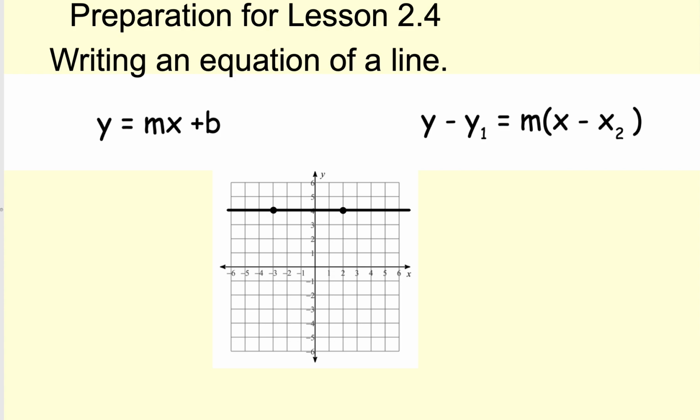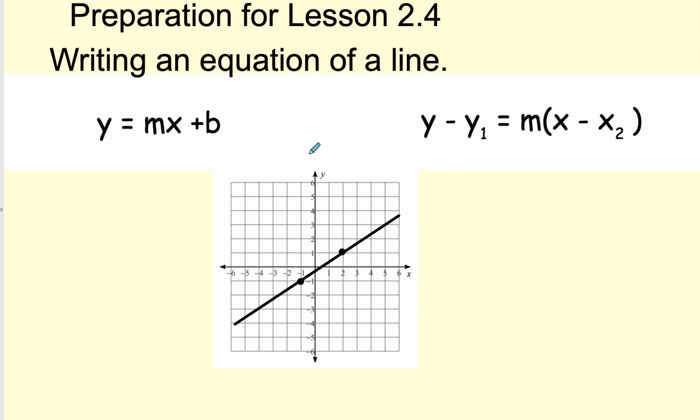All right, let's try again. And I can see this slope is 0. Anytime you have a horizontal line, that's a slope of 0. If you want to, we could use this one because I do know where it's crossing the y-axis. So the slope is 0, and this is crossing it at 4. So the answer is y is equal to 4, because 0 times anything is just 0.